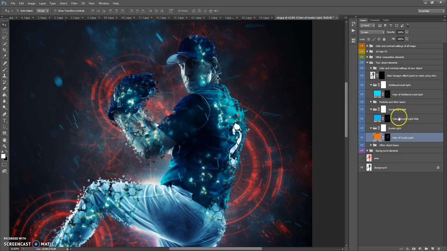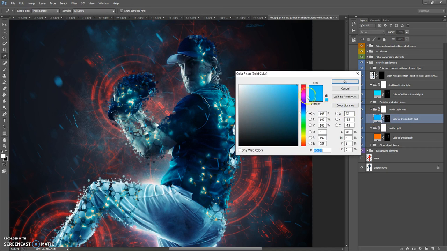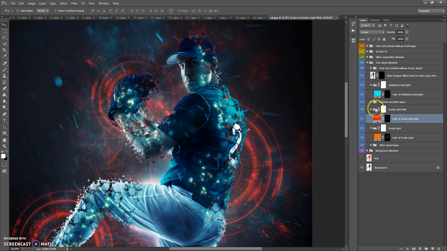And you can change the color of inside light web. Let's change this color to red. And let's change the color of additional inside light to red also.